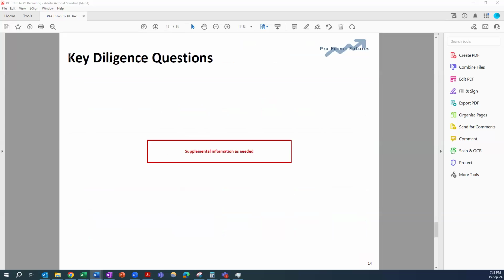Your key diligence questions, arguably could put it a little bit higher in the main body of the deck, but your recommendation comes with caveats, and those caveats are that you only have a sim and you've only had maybe a couple hours or a weekend to do your analysis. And so a lot of times your audience will ask, if you had more time, what would you have done? Or what would you have asked the management team, or what kind of analyses would you have done if you had unlimited information? This is a good area to show your ability to do due diligence and further inform your valuation.